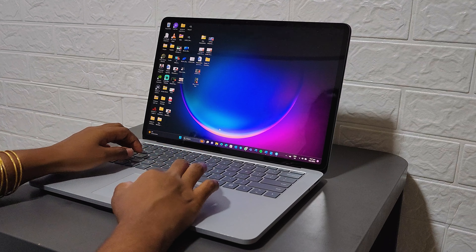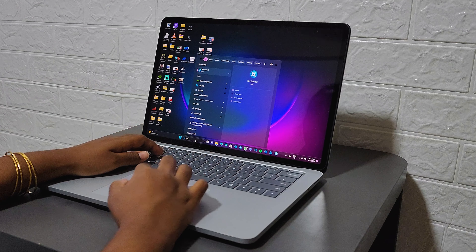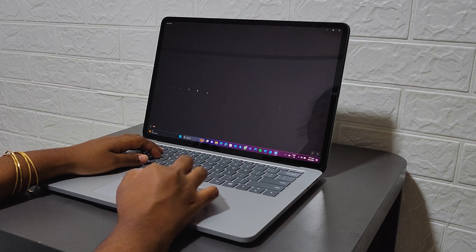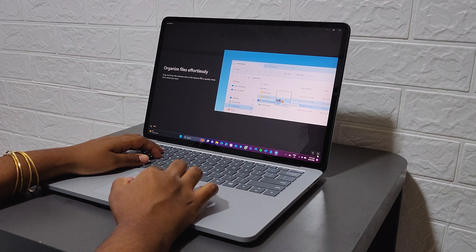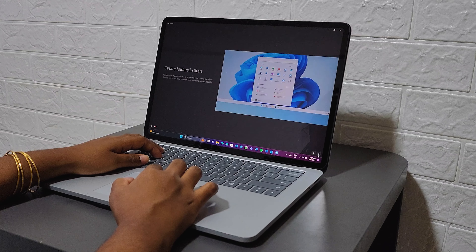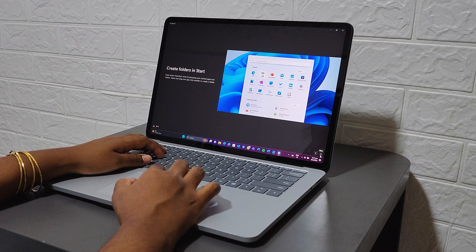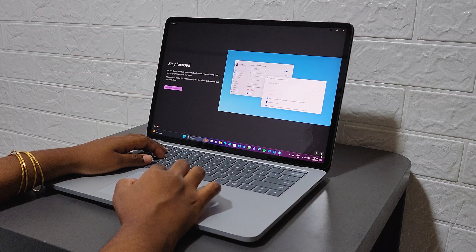Those are a few examples of laptops that are great choices for the everyday collection. Remember, if you're in-store, you can see devices like the ones we mentioned and give them a bit of a test drive. Researching online is great, but you can learn a lot more from trying it out for yourself — like how it fits in your bag and how heavy it feels when you pick it up.